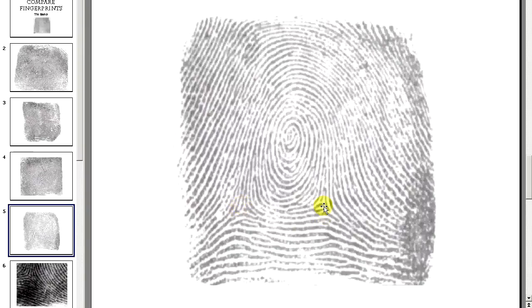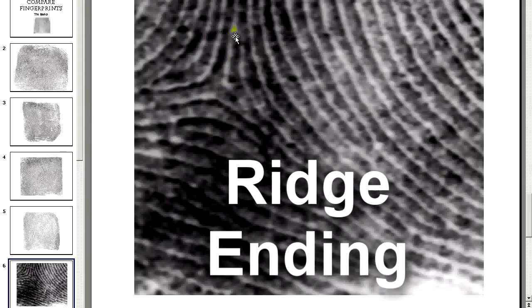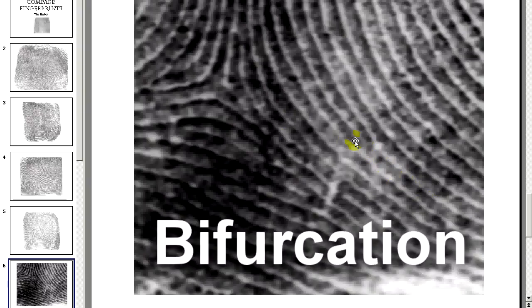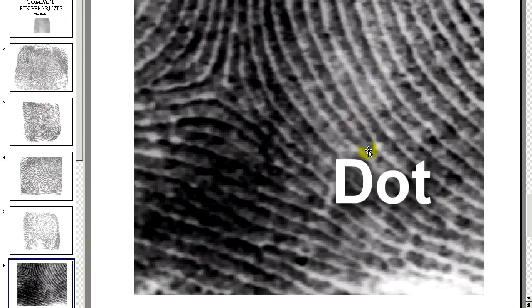one on the right. Looking closer at a fingerprint, you can see that occasionally the ridges will start and stop as they flow through the pattern. This ridge right here flows upwards and stops right here, while the other ridges on either side converge to fill the space. This is a ridge ending. A single ridge will occasionally split into two ridges. This ridge flows up and splits into two ridges at this point. This is a bifurcation. A dot is this feature where the ridge starts and stops over a short distance, making the ridge approximately only as long as it is wide.